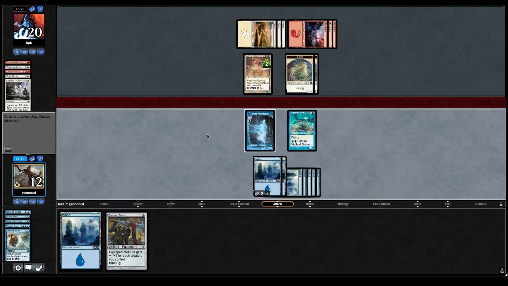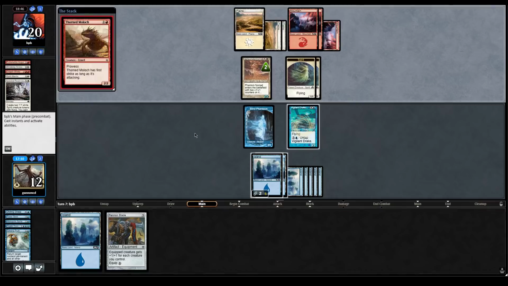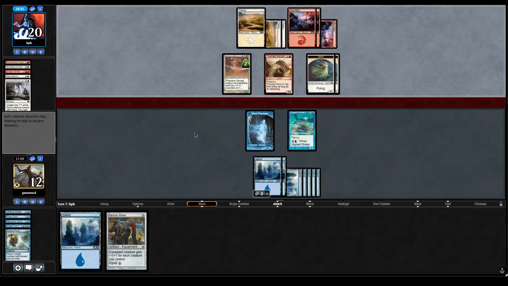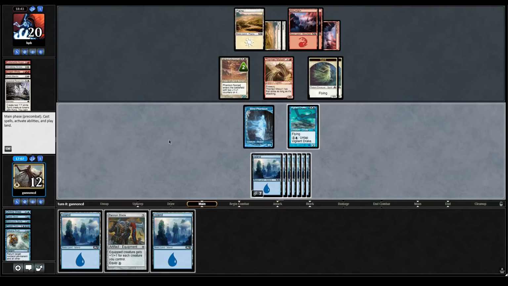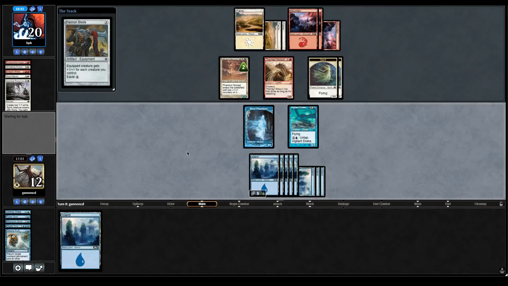Go. Actually, this can block that. We're in a good spot. And they're top decking, maybe. Okay. It's a good place to be. Oh my gosh. We can play and equip it though.